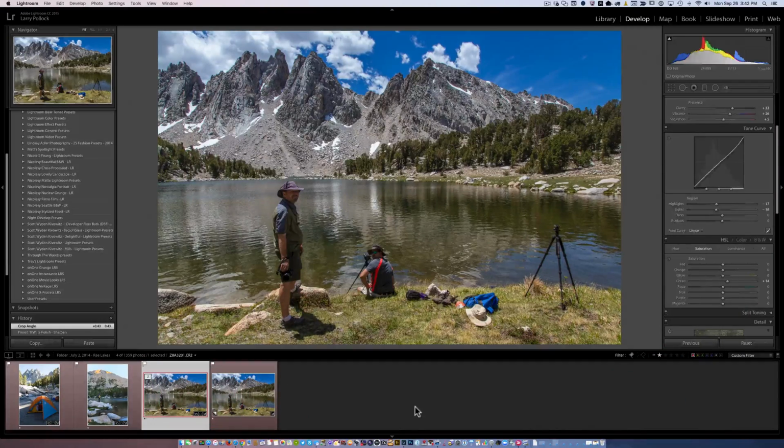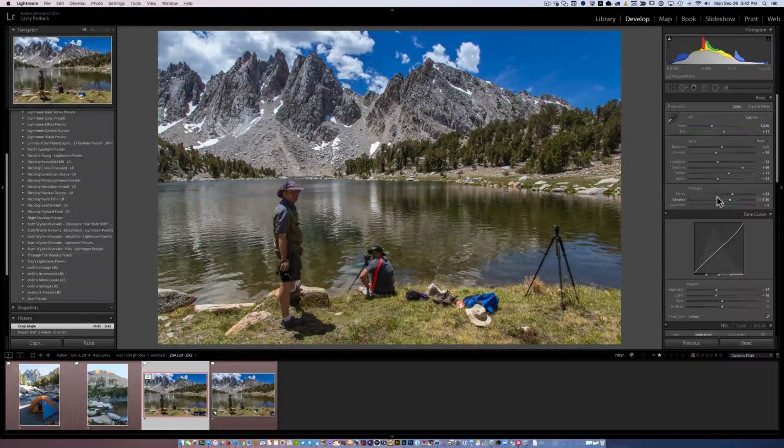Now this image I've already edited using the presets. Presets are just basically recipes that will quickly change all of your settings over on the right side there, instead of you having to drag a bunch of things in all these different panels and try and figure out. It will repeat it the same way every single time, and then you can make adjustments from there.